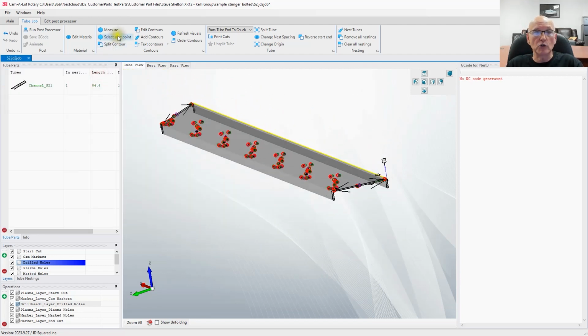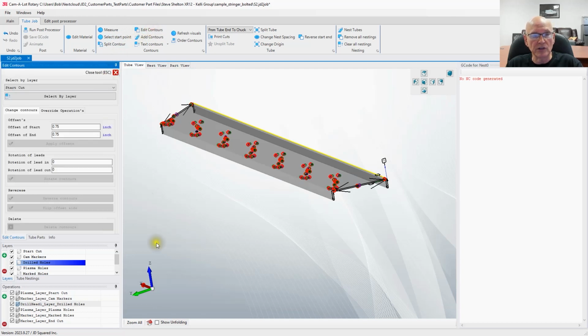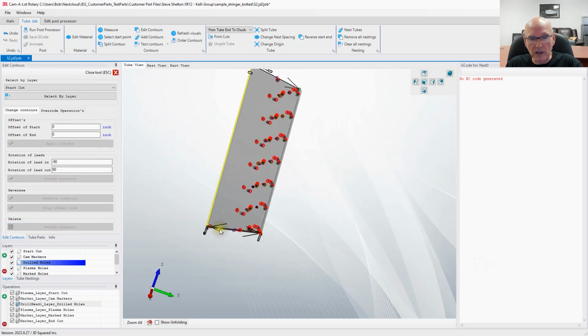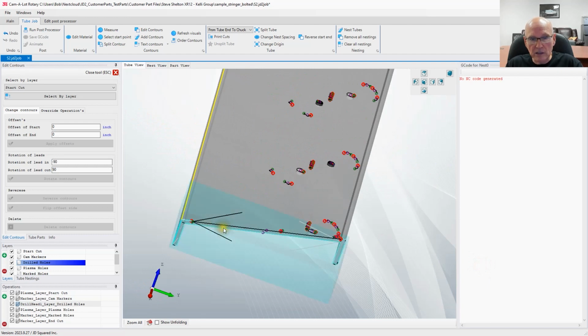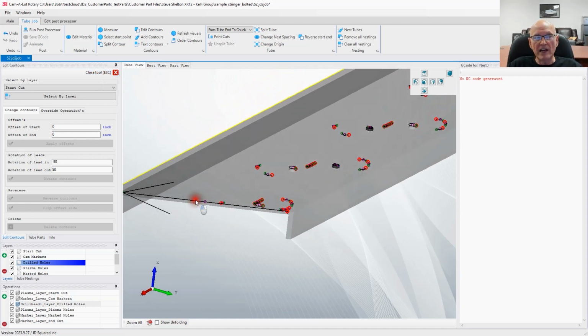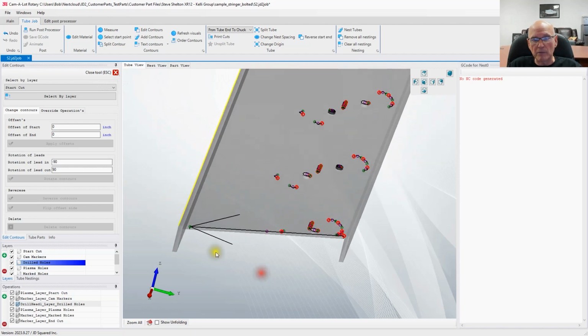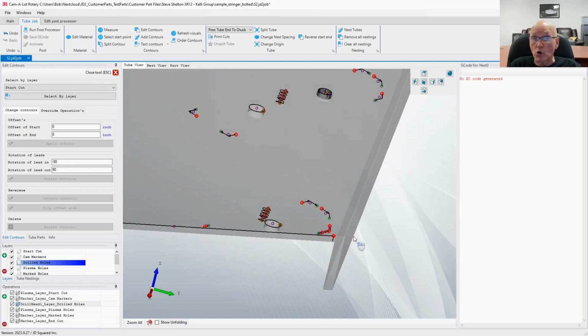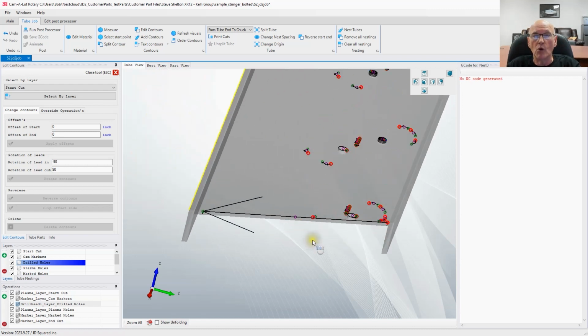Now let's close that tool. Let's go to edit contours, select the bottom one, this one here, click delete. Now it's gone. Let's rotate over here, select this one here, delete it, it's gone. Now, I don't want to close the edit contour yet, I'll show you why. Now I'm left with this feed there, but notice it's not going corner to corner. We've shortened it up, so we're not going to cut into that flange. That's exactly what we want to do.